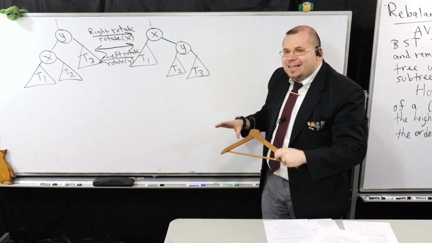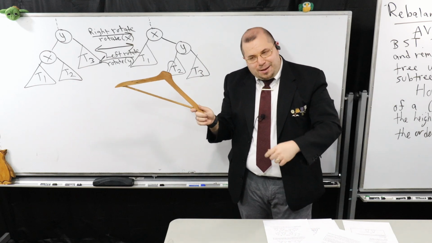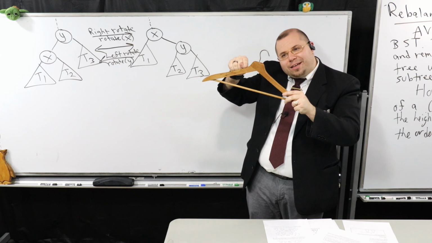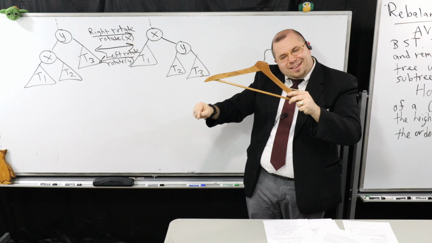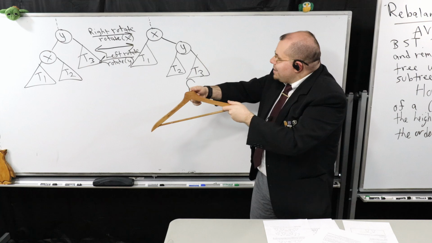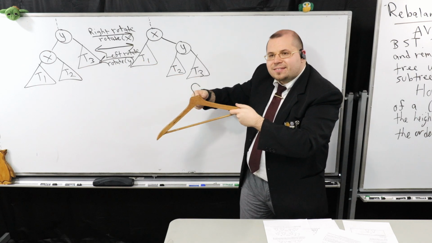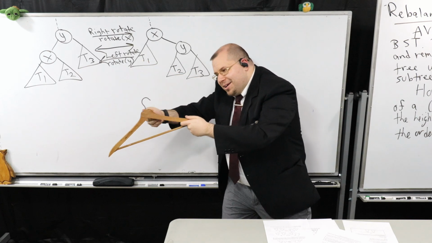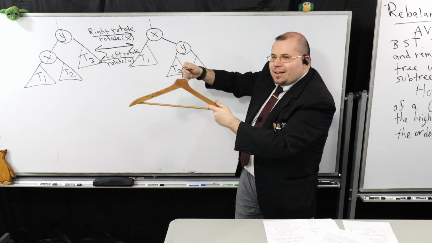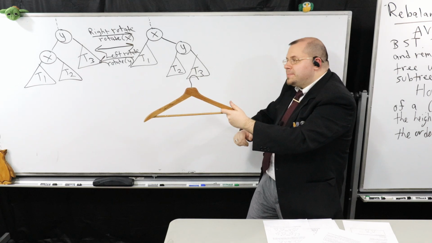And the way I like to think about this is very much like if I had a hanger. So I imagine I had this hanger and I had a string that runs across this hanger. What I would like to have happen is I would like to pull up X and bring down Y. So imagine I pull the string up like this, and this will bring up X and it pulls down Y.